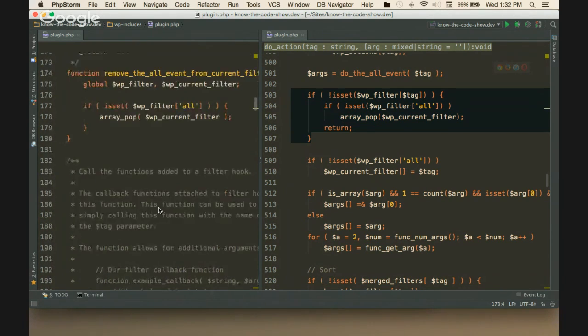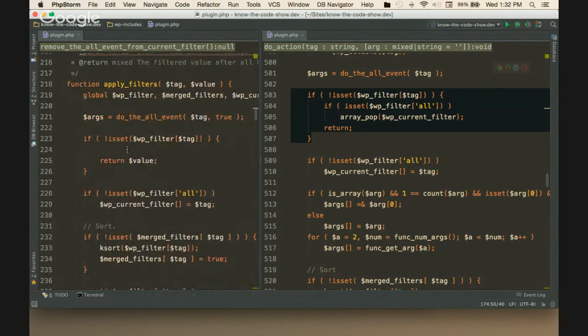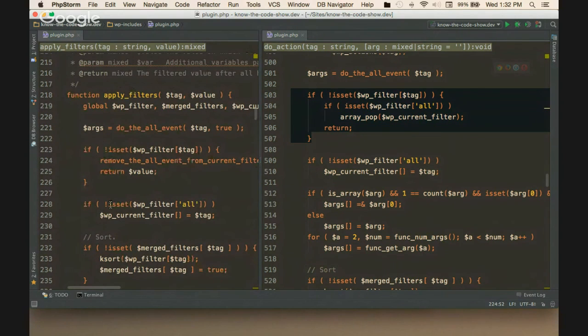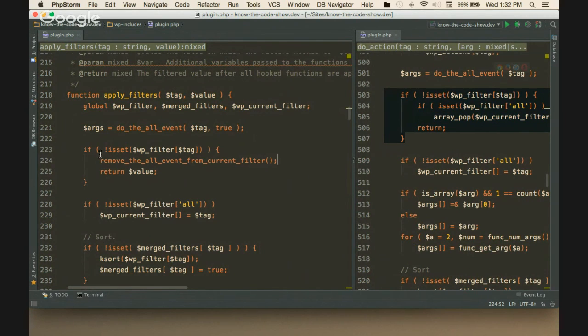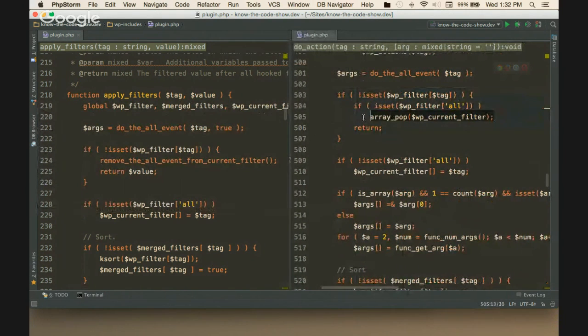Okay, all right. So now I can grab this and come down here and do that. It's a little easier to read if I scooch this over so you can read it, right? Now you know that whatever this is doing up here, if I jump into this code block, the first thing I'm going to do is remove the all event from the current filter. And then I'm going to return. Isn't that a little bit more clear to you? Makes it more readable, doesn't it? So let's go ahead and add that over here. And we can get rid of this.